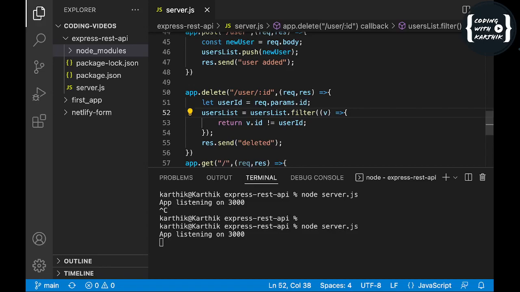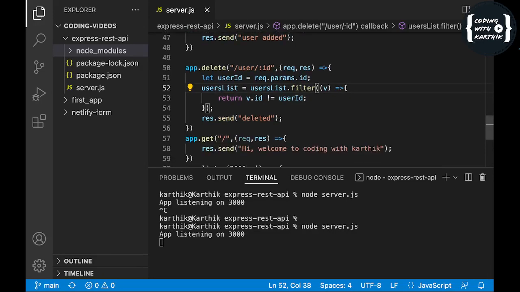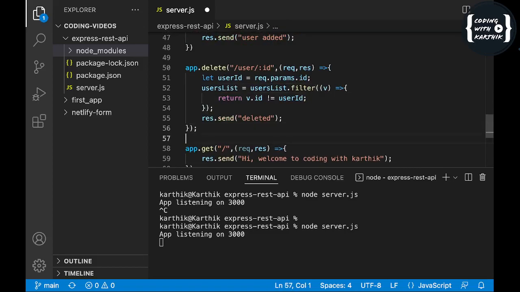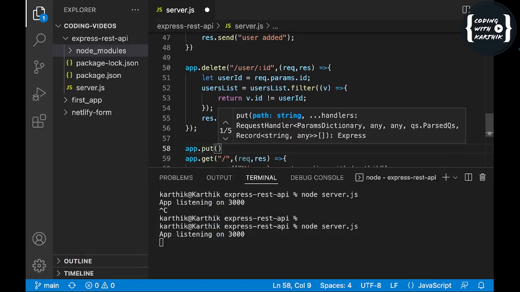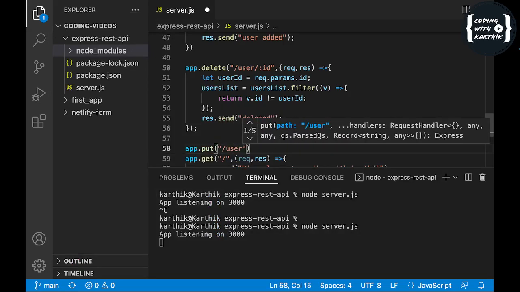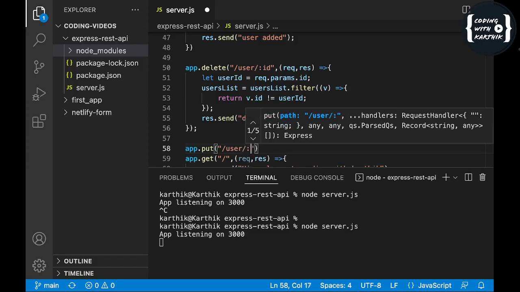Let's say, for example, we'll try to update a specific user based on id. So app.put, and let me use the request for the user based on id. So I'm giving id, and let me create the request and response.